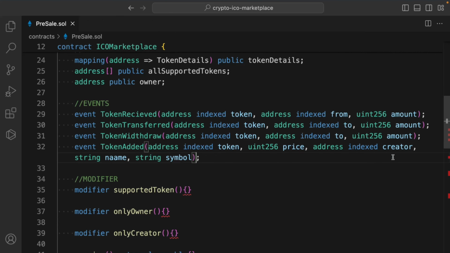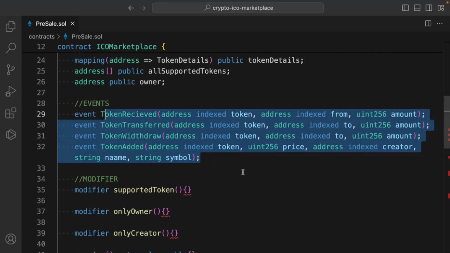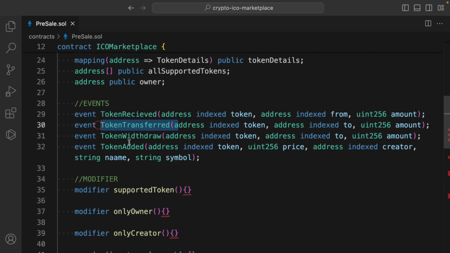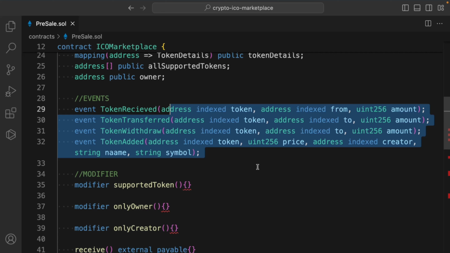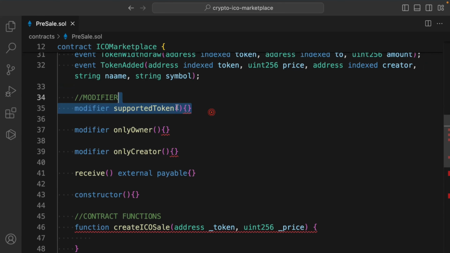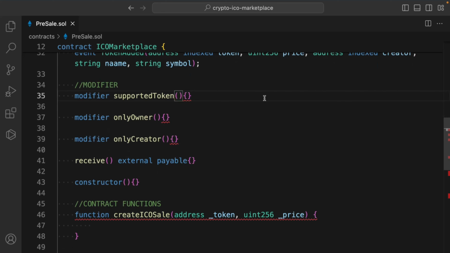Looks good. So these are the 4 events we have in our contract. So far things are good. We have no issue in our contract. Looks good. Now we can start working on our modifier. So this is the logic we're going to build. So simply open this one. In that we're going to simply receive the address of the token. So let's receive the address.